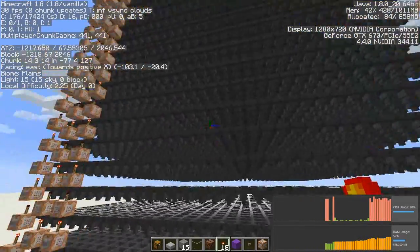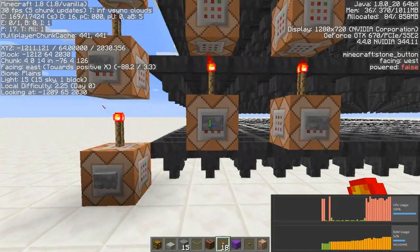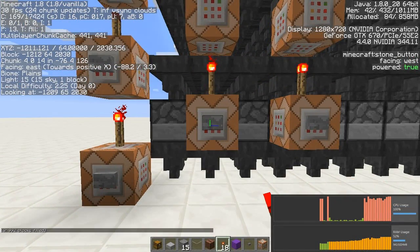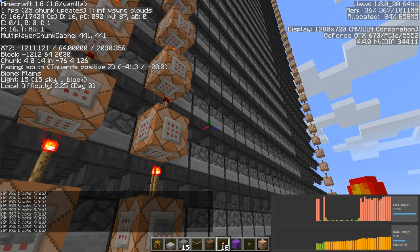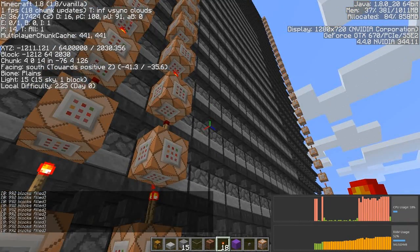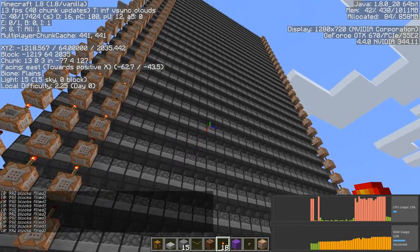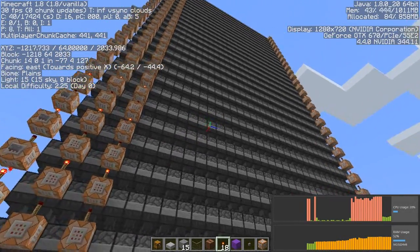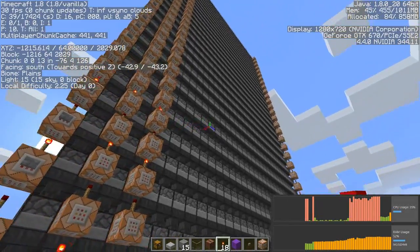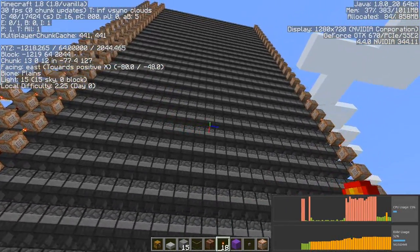So the question is, if we put furnaces on top of all of these, what happens? I was astonished — I failed this recording, so that's why I already know what happens — but if I summon all those furnaces, we get a frame rate drop as all the items drop. But then if you look at the CPU, it drops to 15%. That's crazy — that is a huge drop. We're kind of up to 35 now, but it's a lot lower.